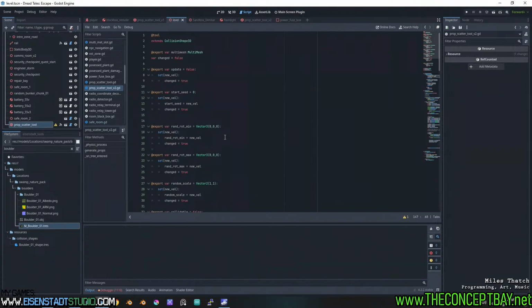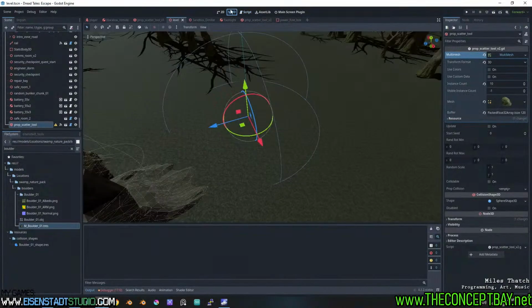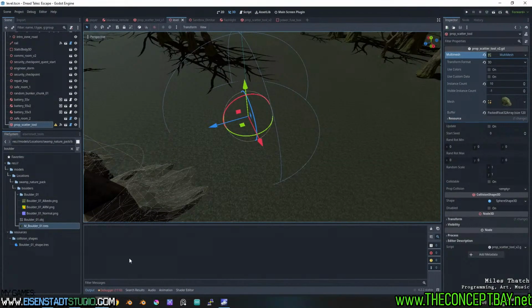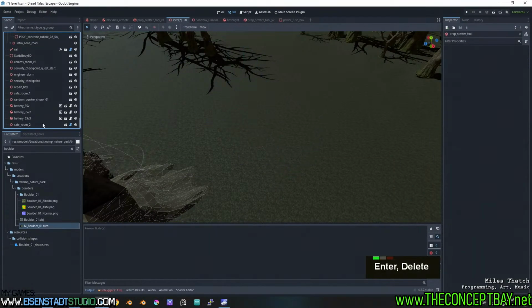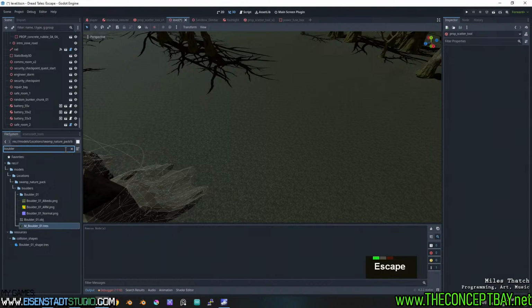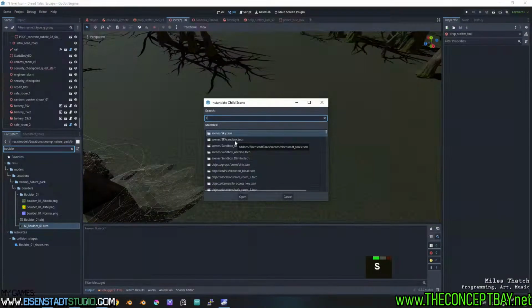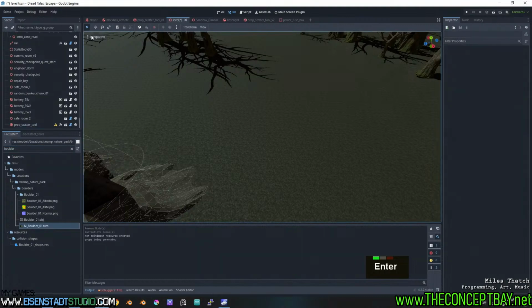Now that doesn't sound right. So go here, go back to the level. Weird. Unless I'm not updating. Let's see. Sure, yes. Prop scatter tool 2.